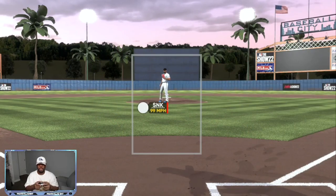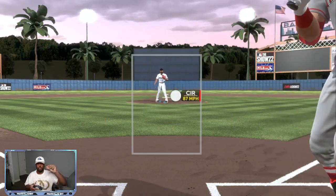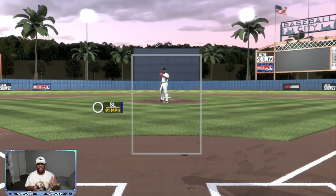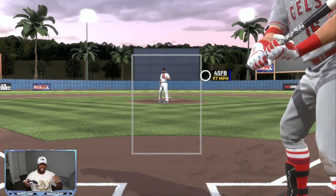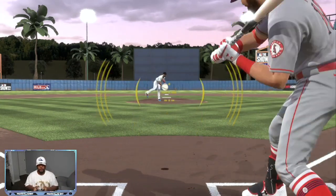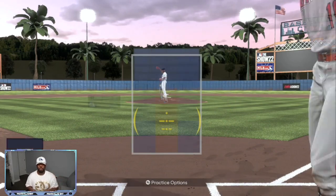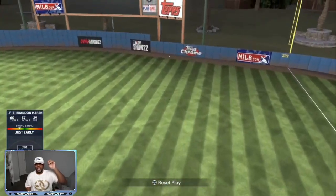90% of pitches are in this little area right here — that's the crazy part. Once the pitcher winds up, I like to slowly move my PCI up as his leg raises. Leg raise — move up — and now I'm able to get middle, middle outside, or middle inside pitches very easy. That low pitch shows you what I mean; by this view you can read the balls. Leg goes up, I go up, wait on the ball, and we get a nice hit.